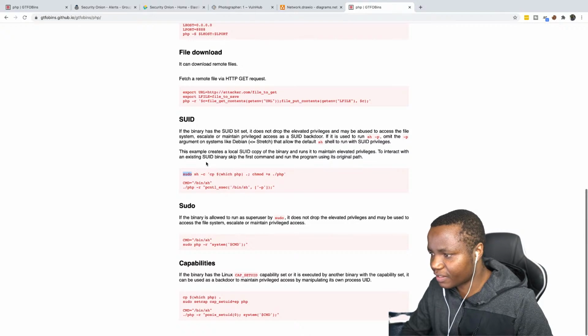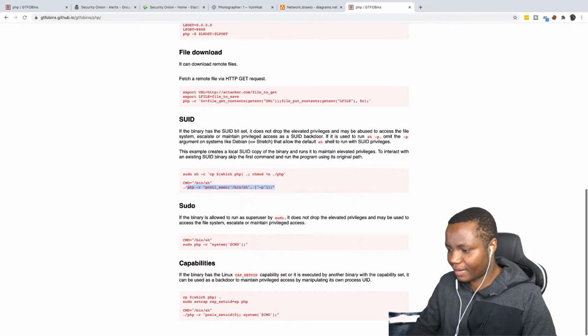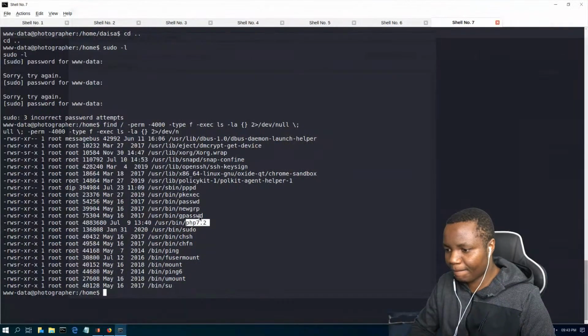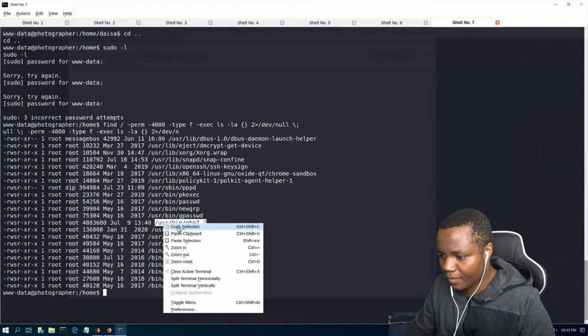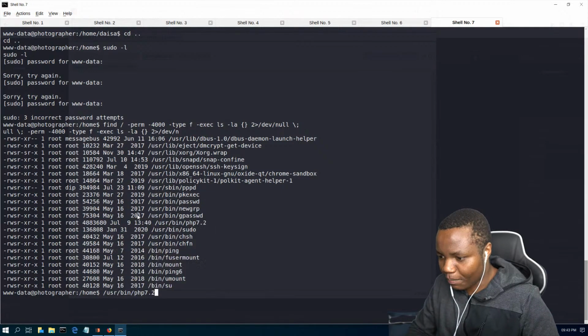To interact with the SUID binary, skip the first command and run the program using its original path. That is what might work for us. So using its original path, we'll need this part here because we don't have everything right there. So let's do that. Using its original path.